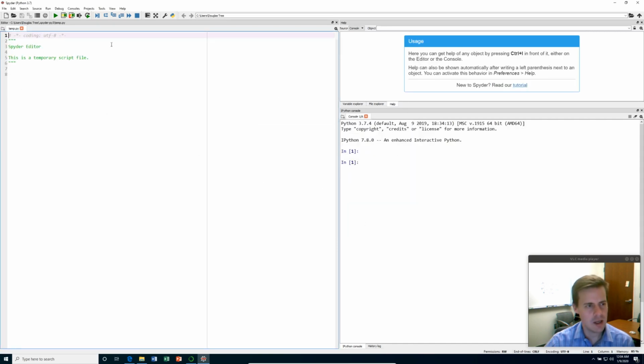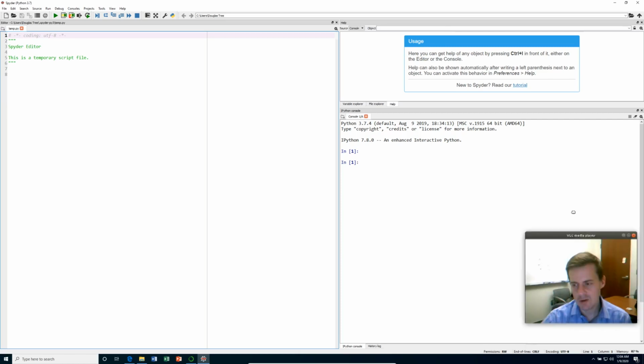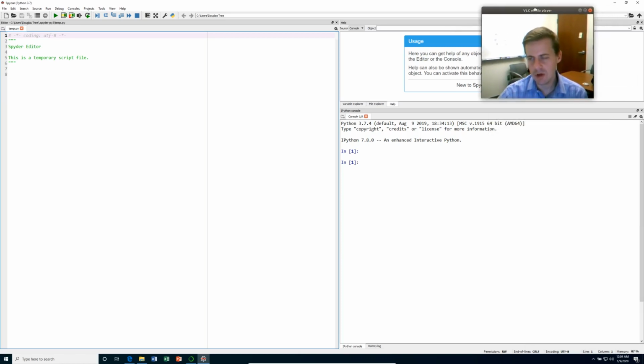So I have my text editor on the left, and I have my console on the right. The text editor is where I'm going to enter the code, and then it will run and give me output on the right. So I'm going to move my little picture up to the top so we can mess with the console. Okay, so the very first thing that you can do is to make a simple Hello World document.